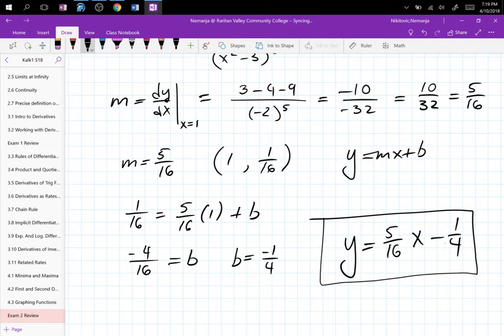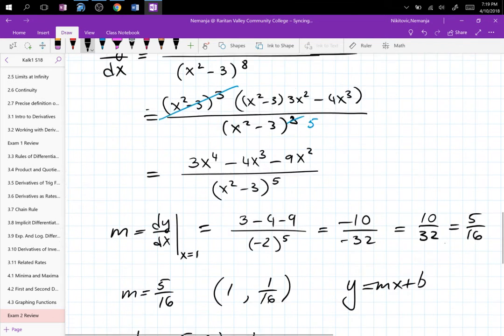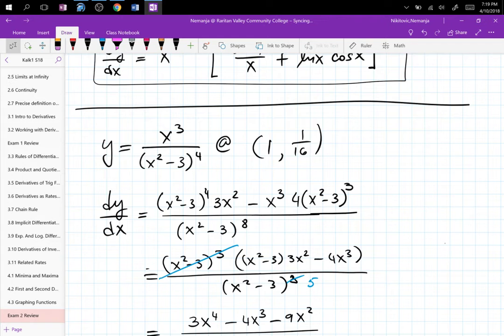Anything else? Yes? In the problem when we're looking for the tangent line, it's clearly advantageous to simplify, because you're plugging in and it just makes that part easier. But for problems where we don't have to do that, do we have to simplify? You actually don't have to simplify it. It makes it easier. You could have plugged in 1 right here. I wanted to simplify because for me it's no effort. But can we leave things unsimplified?